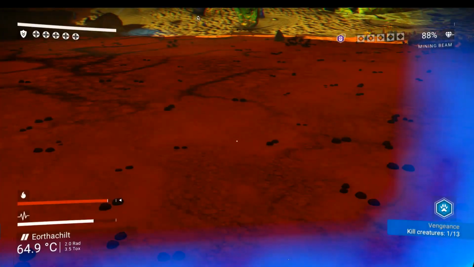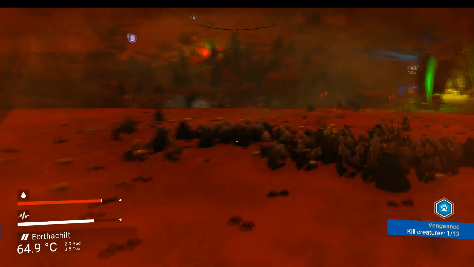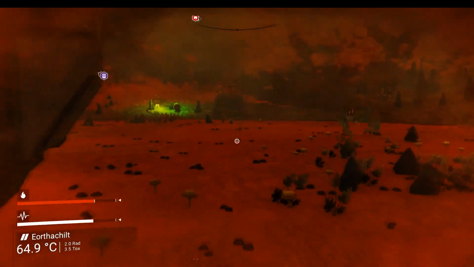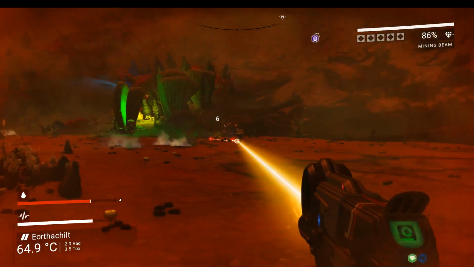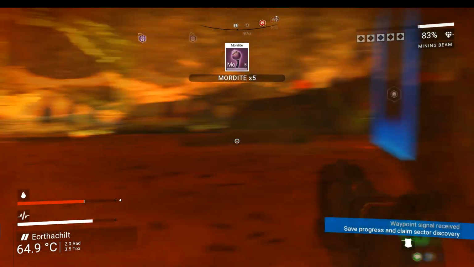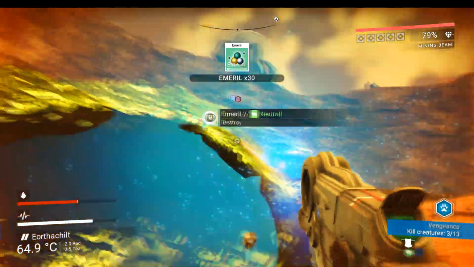Vengeance. Right, we killed one creature, gotta kill 13 of them. Really should have scanned it first though. Oh, over there. Don't really like doing this actually. What we got here? Emerald. That's going to be useful. Grab some of that. A bit of cash.